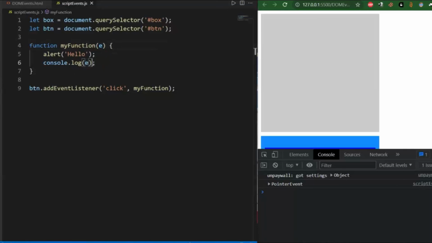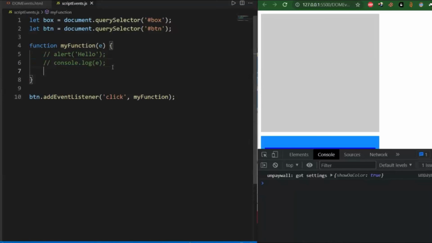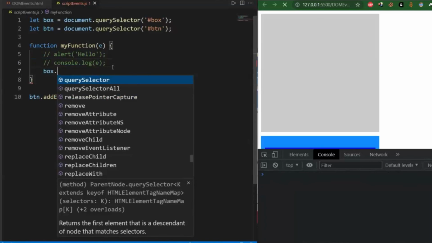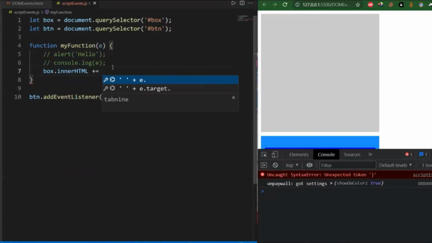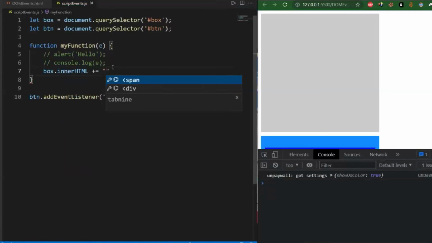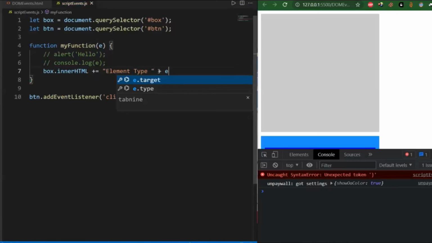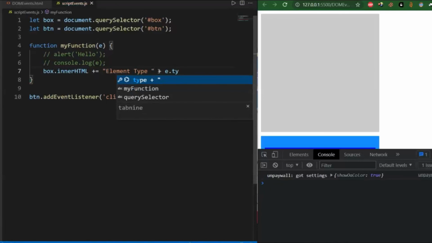Okay, if we want to see all these details here, then let me comment this out and I will add some text to the box, for example box.innerHTML plus equals, so that it should not replace, and some text like element type plus e.type.